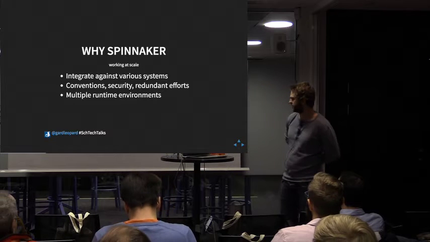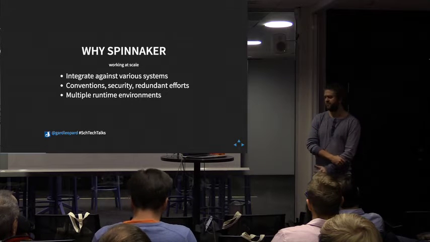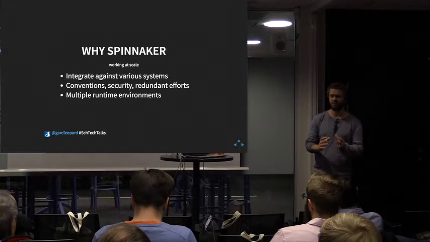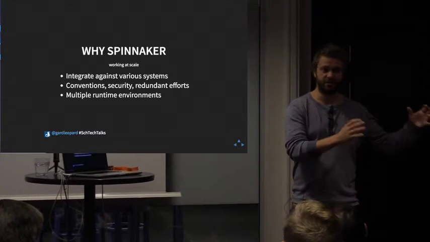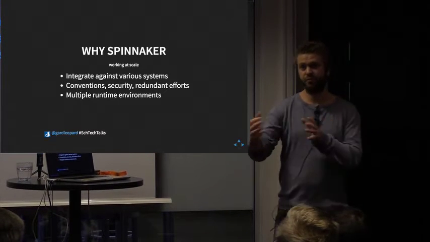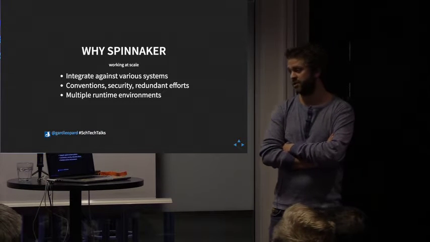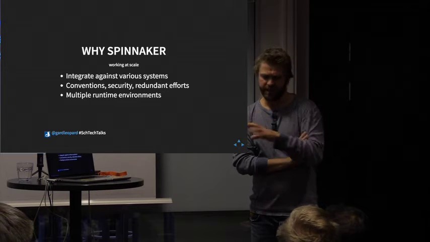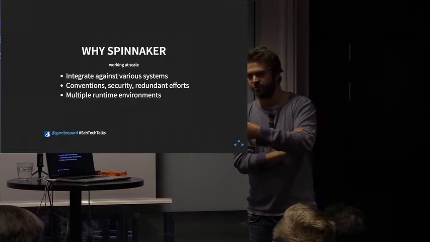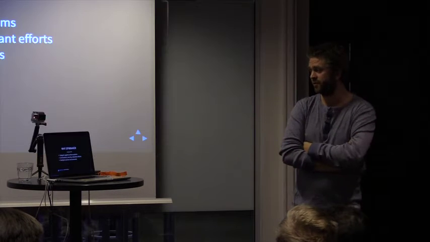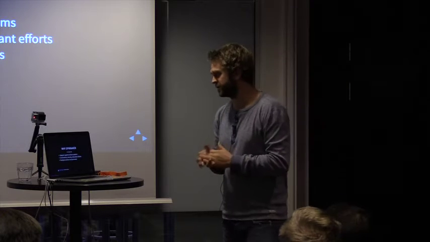So why Spinnaker? As I said earlier, it integrates against various systems. So if you have a CI system, you can integrate Spinnaker to that CI system that you're already using. And if you move to a different CI system, you can still use the same pipeline system. And it connects to the various clouds. So if you're moving from one AWS account to another or to Kubernetes from AWS or whatever, you can use the same pipeline system to do this and have the same experience across the various integrations.